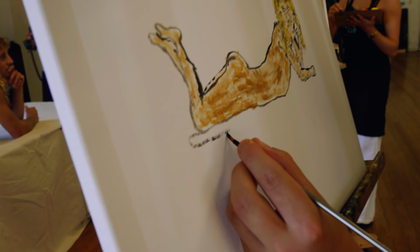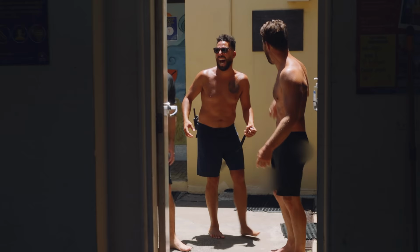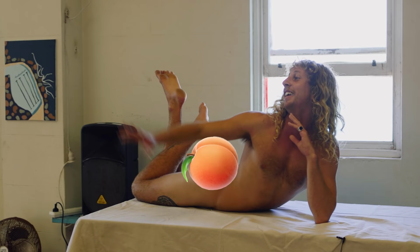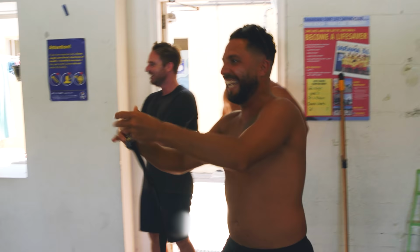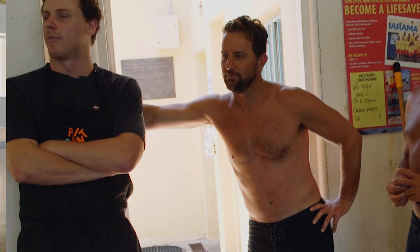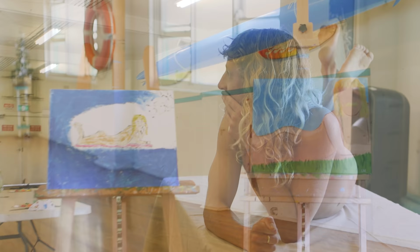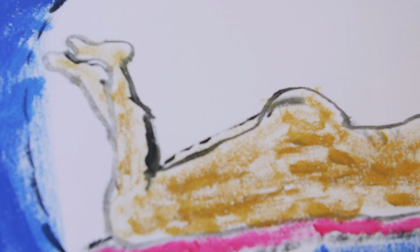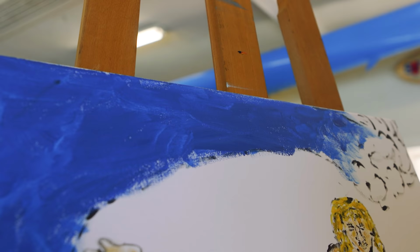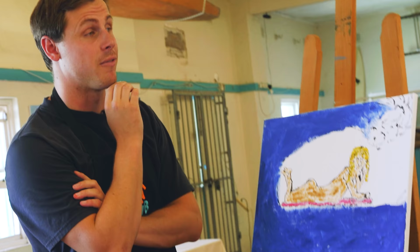That's not what it looks like. What are you doing, mate? I'm trying to match it. What do you think? I can't believe it. Oh, wow. Look at his bum. It's so round. It was juicier than intended. The outline's great. You really got all your features. I know his body. To be honest, I wasn't even looking at him that often. It was just off memory.